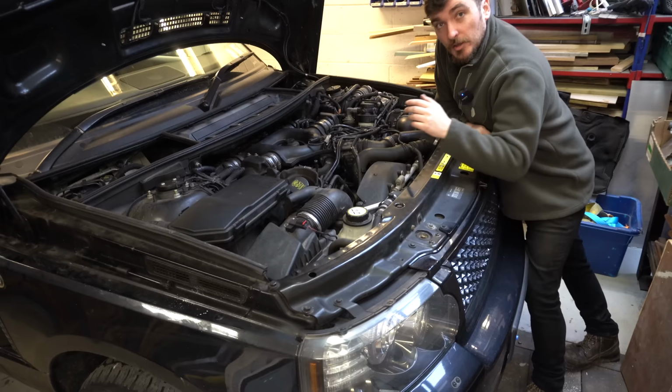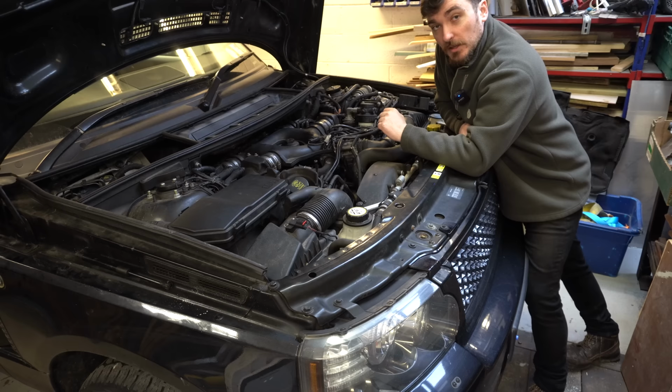But anyway, from memory, one of the first things we need to do is get the air boxes out to give ourselves some extra room, and then we'll start stripping everything else down and get that fan out so we can have a look at the belts. Let's crack on.